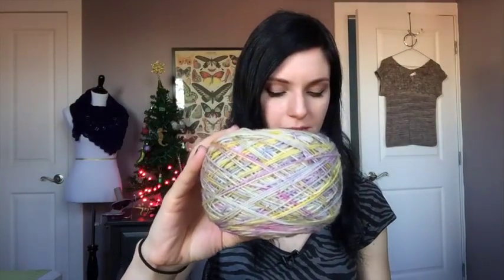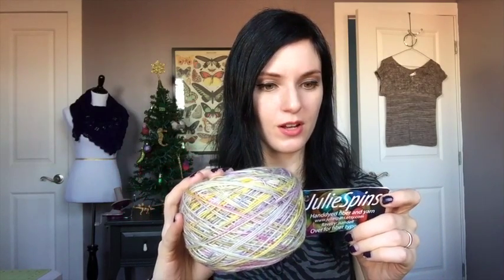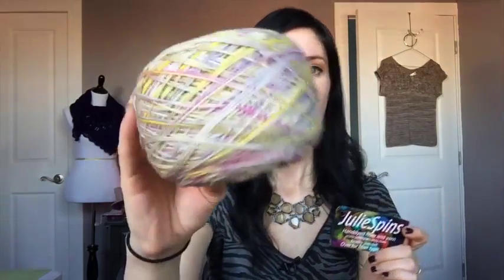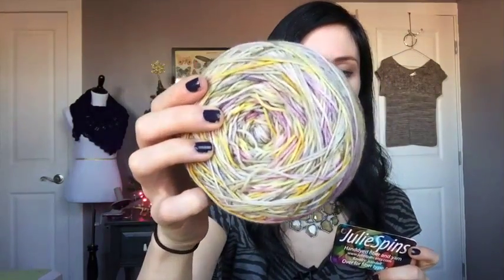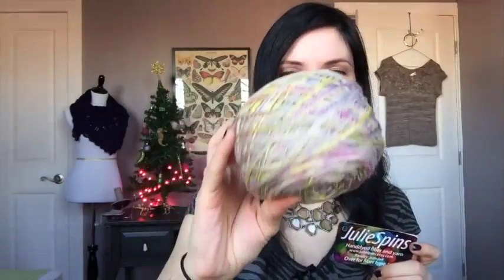Okay, here we go. And then the second one she gave me is this caked up skein of Julie Spins, who I love. I knit with Julie Spins yarn a while ago, the Raven's Nest Shawl by Judy Marples, who is spinning knitter on Ravelry. She's a really awesome pattern designer, one of my favorites. So check her out, side note. But yes, she sent me a skein of Dust Bowl Quilt by Julie Spins, which is the Euro sock, 100% superwash merino. It almost reminds me of Stellar Banshee a little bit. It's got yellows, pinks and grays. So yeah, that's really, really fun.